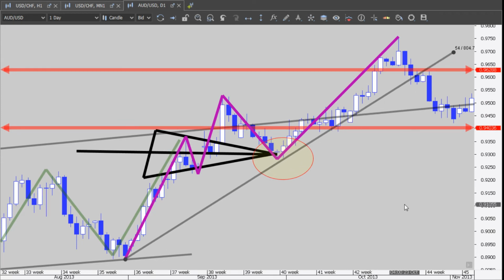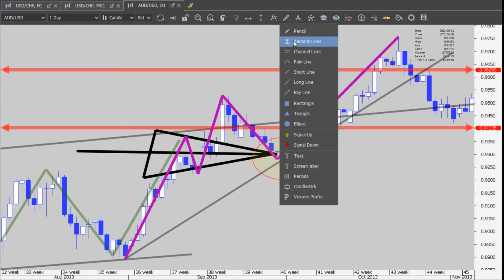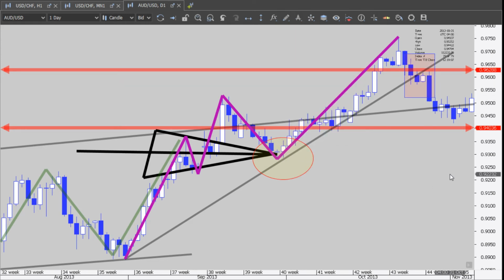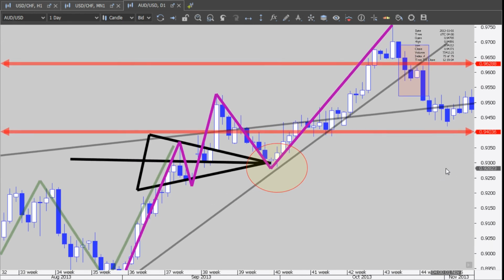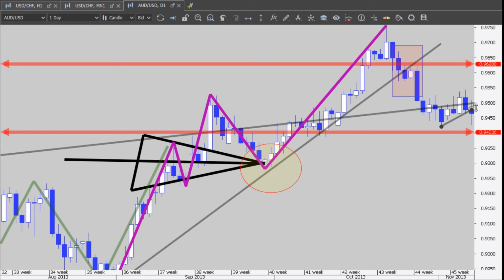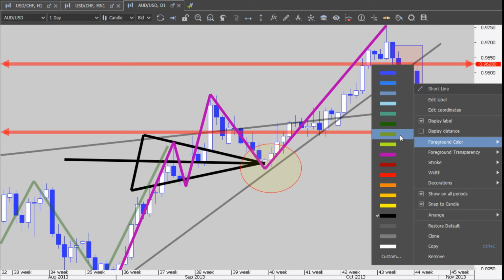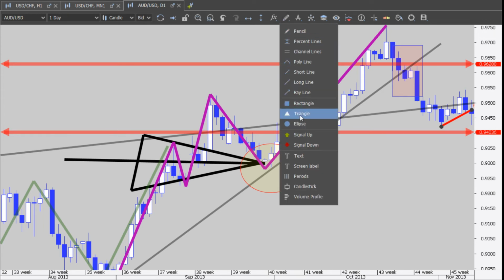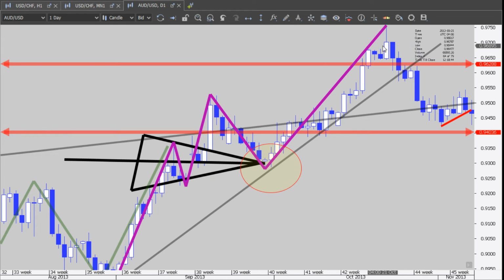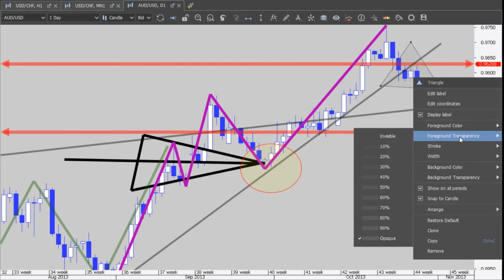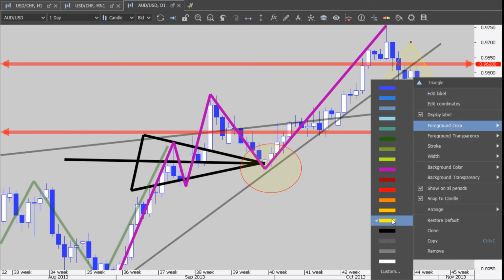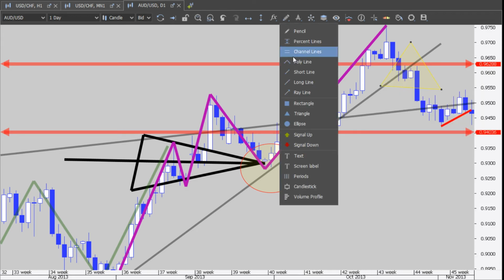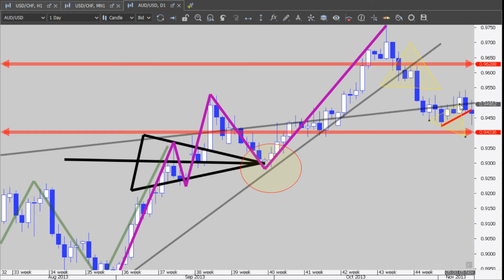So this is the first counter trend line. The first counter trend line is here, the quadrant, and the market is moving, right? So let's wait, and we have a second counter trend line break. And I'm going to color code this in red. Red, there you go. First counter trend line, let's use a triangle, it's going to be better. First counter trend line, triangle, transparency color, yellow. And we have a second counter trend line in here.